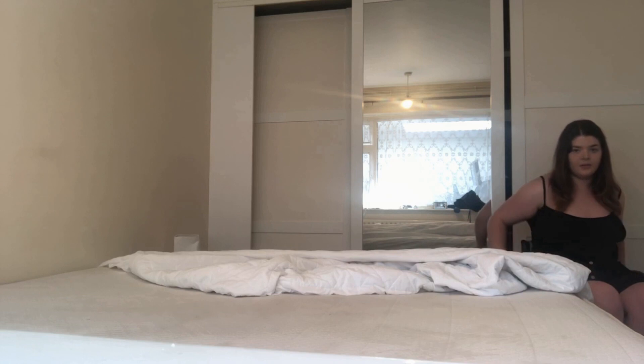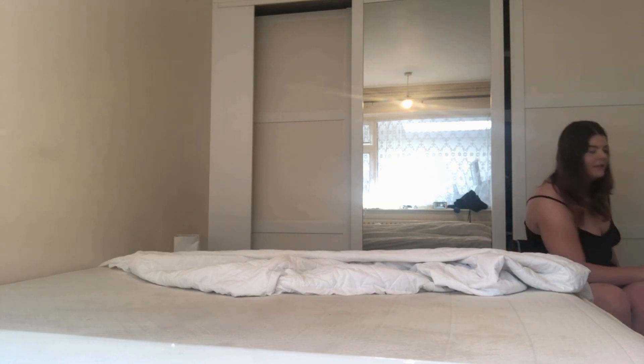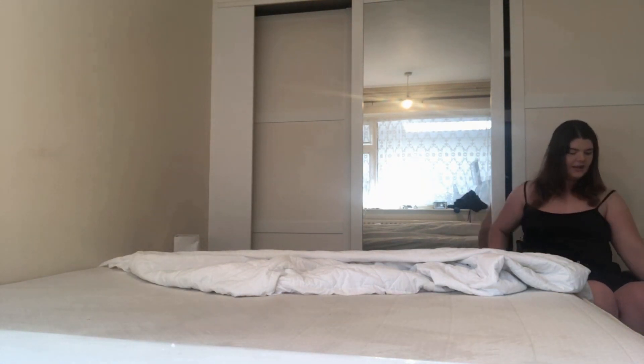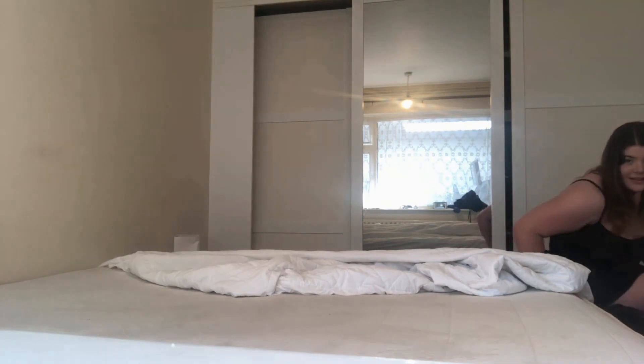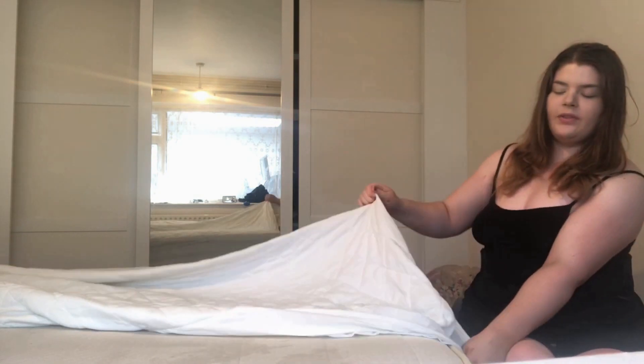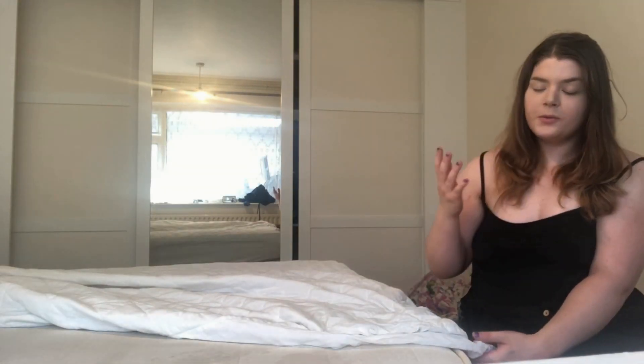So that looks successful. Again, this is in the way now — I guess I should have just taken it out the room, but now it's up. You can see this material, you can tell it's a bit thicker, a bit more protective — it kind of absorbs it, and then you can just put the washing in as normal. Sorry, I look a mess. It's super hot in here and I haven't got a bra on and I'm trying to change my bed.